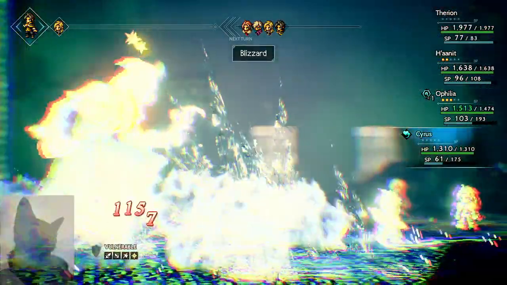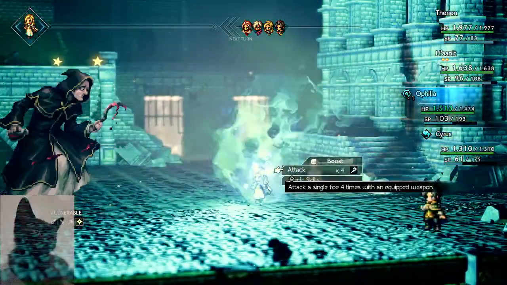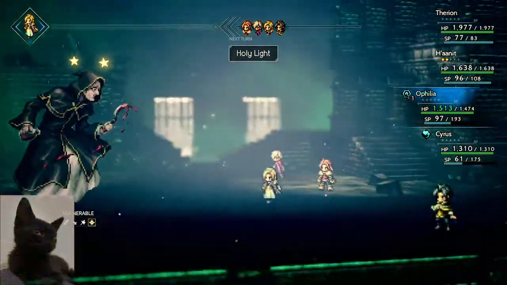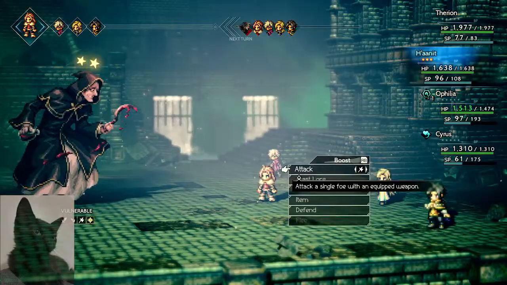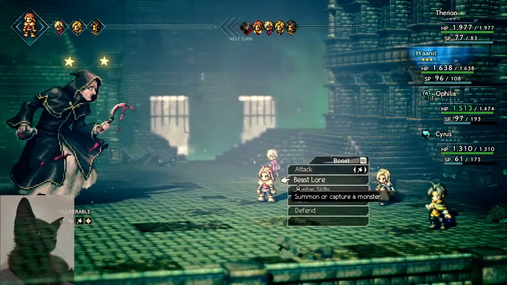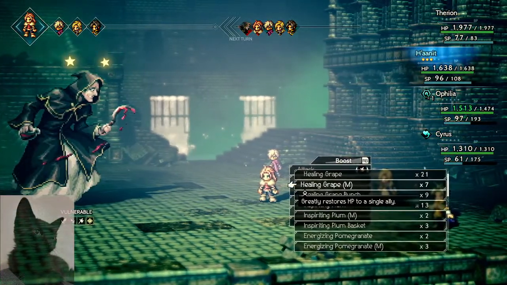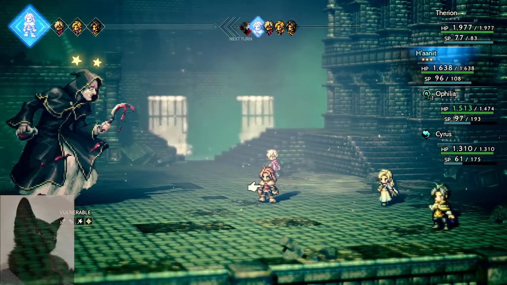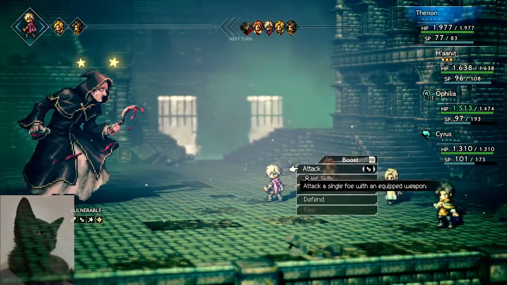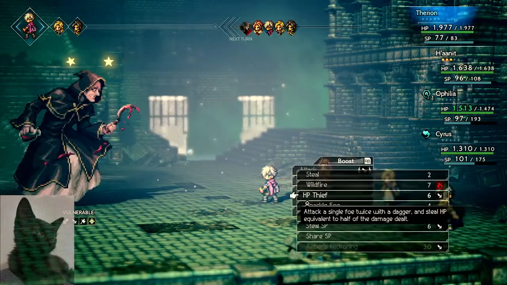Painful. I mean, but in general, his attack is not very useful in a lot of cases. Oh god damn it.